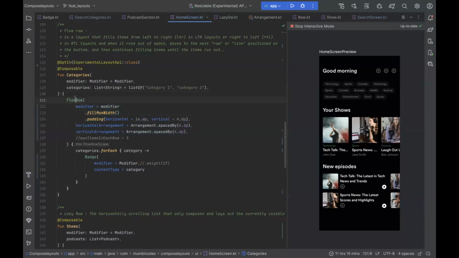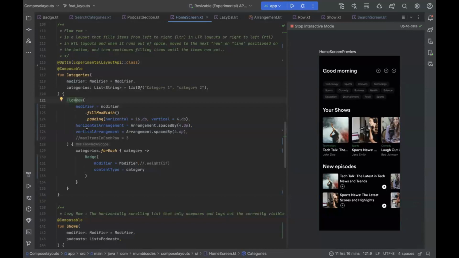A flow row accepts a horizontal arrangement and also a vertical arrangement. The horizontal arrangement defines how the items within the rows will be positioned, regardless of whether it's the first, the second, or the third. So how are all these items positioned? As we mentioned, there is space by, space between, those that we went through when we were going through the lazy layouts.